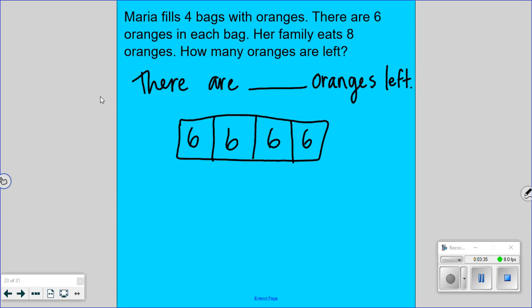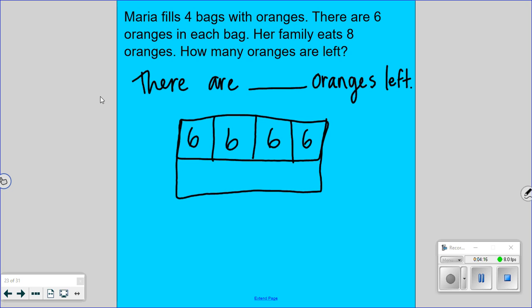Now I'm going to do something else. I know that they're all in individual bags, right? But I can add them all up, right? So I'm going to make a bar that's exactly the same size. That's all together. That box, that bar, means it's the same number. This is just all together, and this one is in each of the bags. We know 6 plus 6 equals, but we're not solving it yet, because we haven't even finished all the sentences yet. We're on the 3rd one.